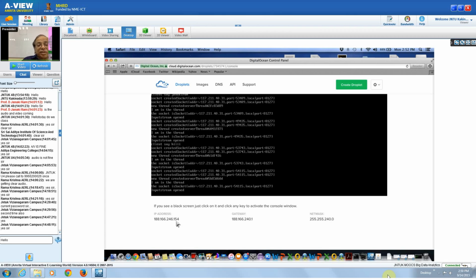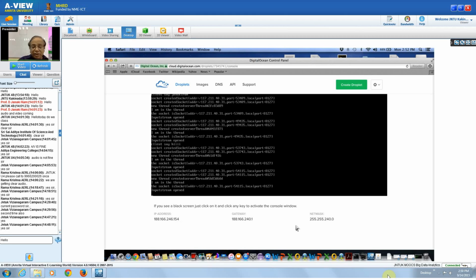I guess there are other people who are experimenting. No, it's already the same 177.211.40.31 port. The same set of people who are experimenting. I think one of the big problems with working with the large amount of data that needs to be transferred between the local client, the server, then the public cloud becomes a bit of a problem.